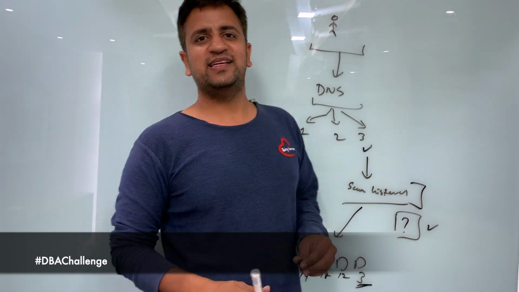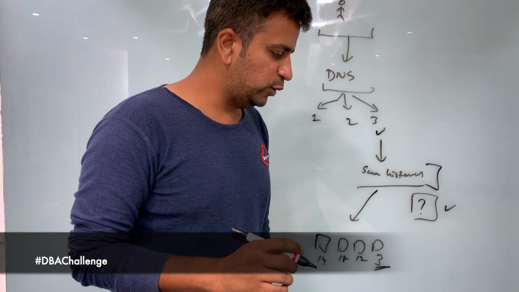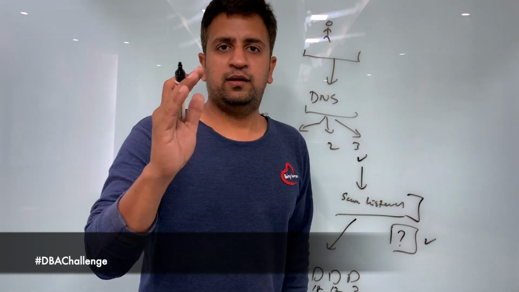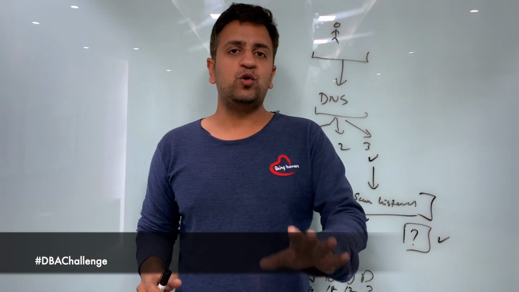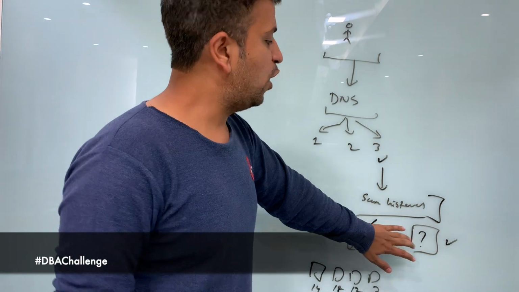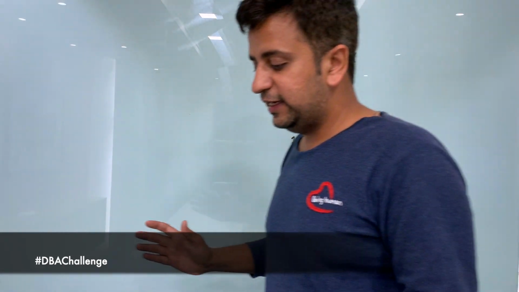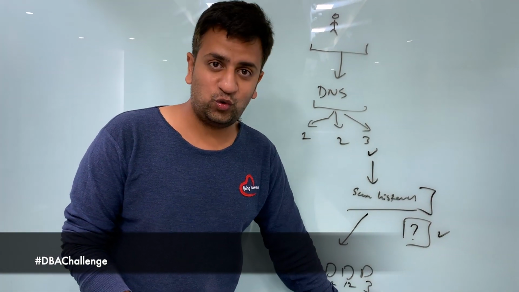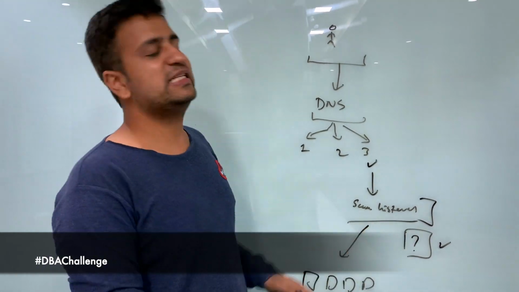Should we give them hints? Okay, I feel like I should give you all a hint. Let me do this thing. Try to search Google for it; I'm not going to say the answer. Alright, so this is your DBA challenge, guys. You all have to find this answer. What is that registry inside the RAC that is trying to tell the SCAN listener exactly where the connection should land? Which node is having how much load? How do the RAC nodes give that information to the SCAN listener?